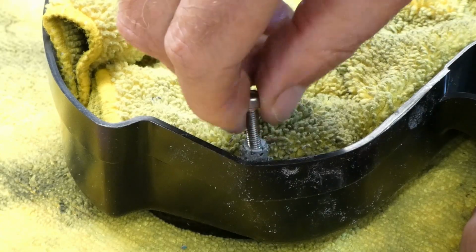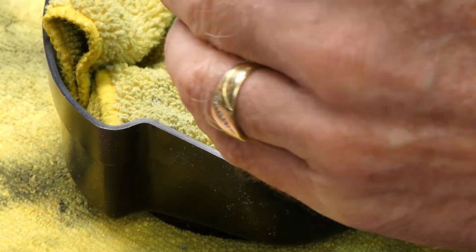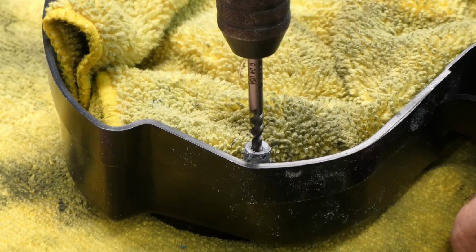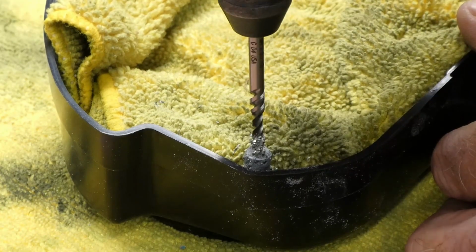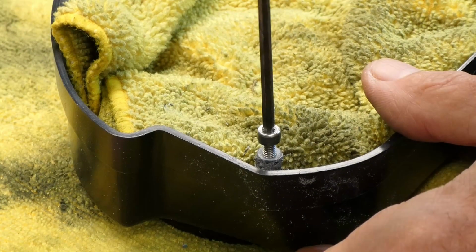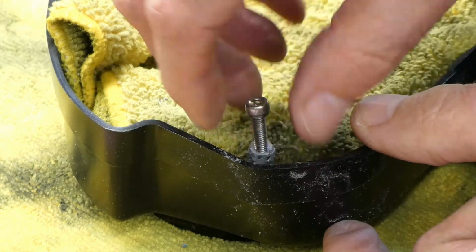It is working. I'm going to go a little bit deeper and make sure when I assemble this thing that I don't bottom the screw out and crack it that way. Should I hook this up to a drill motor and go split? No, I don't think so. Alright. I'm stopping. Quit while I'm ahead. Oh, feels pretty good. I'm going to go with it.